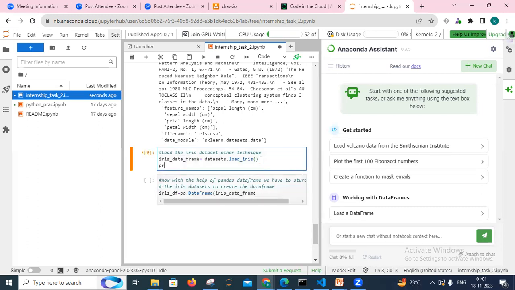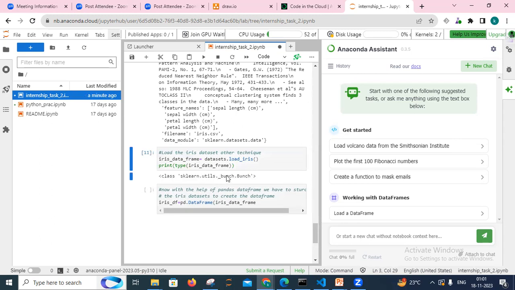You can also print the type, if you don't believe me: what is the data type of this? You can see it's a Bunch, sklearn.utils.Bunch. So this dataset is a utility object of the sklearn library. Inside that we have the data, dot data.